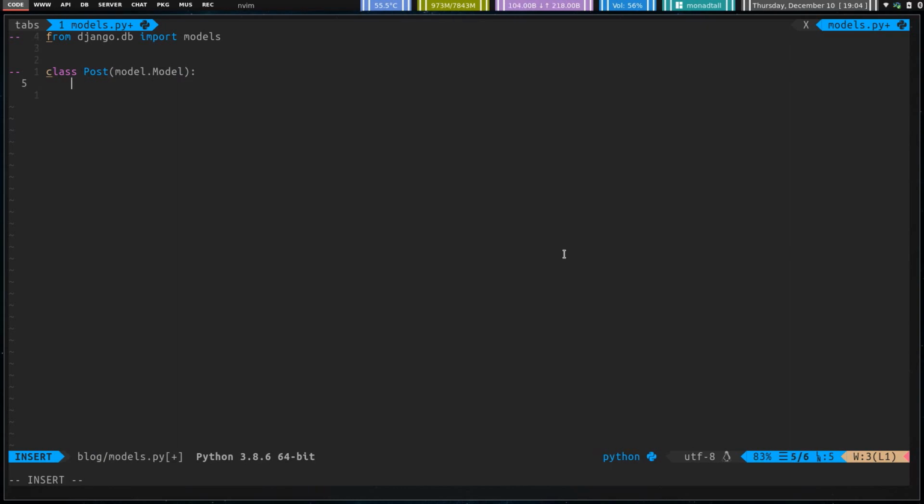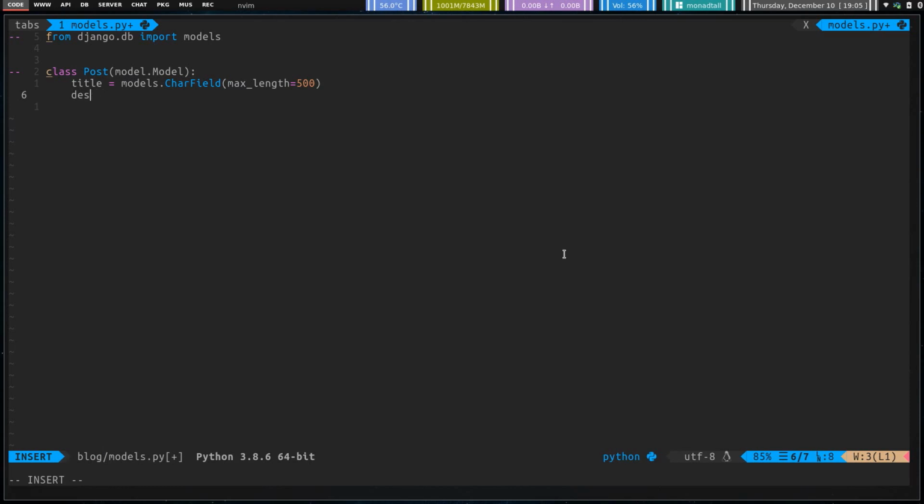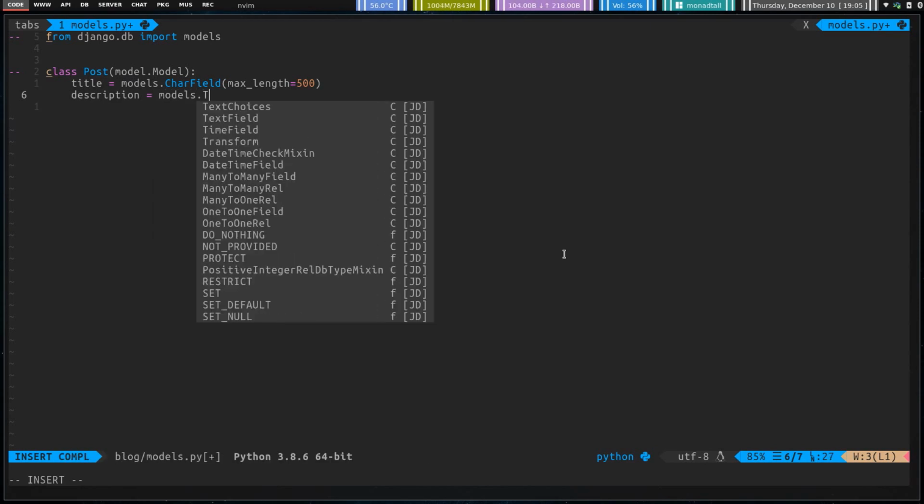So first I'm gonna create title, models.CharField. Now max length can be anything for a title. I'm just gonna give a random number, 500. And description is models.